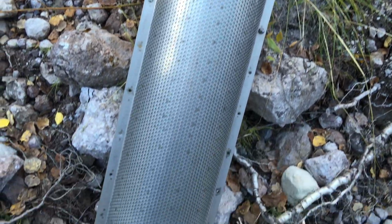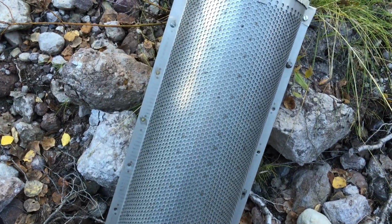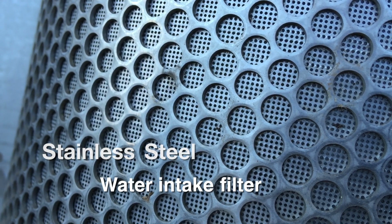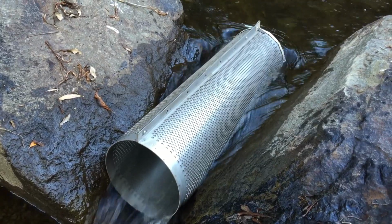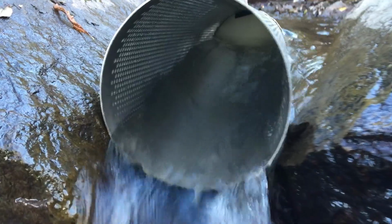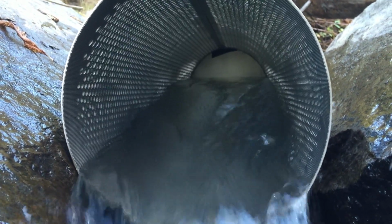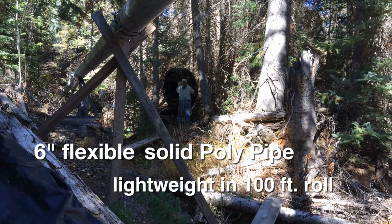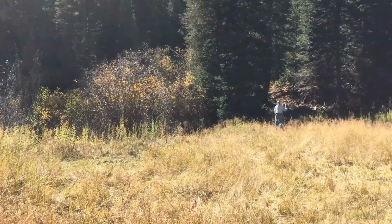However, my contractor's dad had found a 2-part stainless steel collection screen with a fine stainless steel mesh filter, which he agreed to let us have. It fit perfectly in the space between the rocks, and all we had to do was fabricate a solid junction to feed a 6-inch flexible pipe. So off to the pipe supplier for some inexpensive 6-inch poly pipe, along with some other parts, and it was time to get started with Plan B.